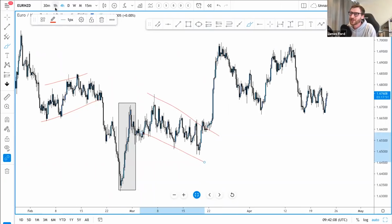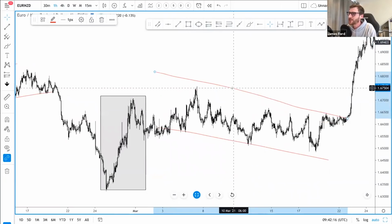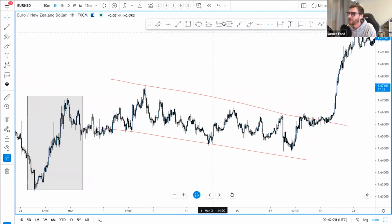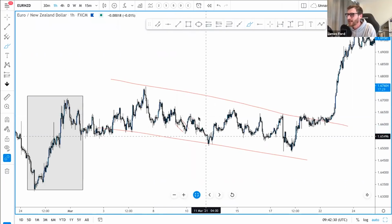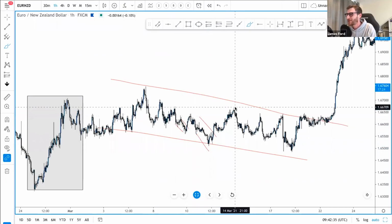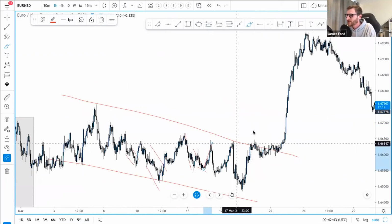But in this large correction, if we go into the 1H and we just go across, you will see that we see the same thing happening. So there's always potential trading opportunities in the market when you're flowing like this. Here we end up with a bit of an impulse, but then we get an impulse correction. Then we descending correct before the upside push here. Then we move down in a bit of a corrective form before we get the ascending corrective move, before the impulse down, descending corrective move, before the impulse up. So the market is flowing like this all the time. You can even see it right here.